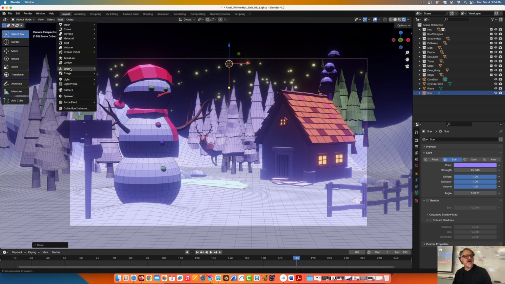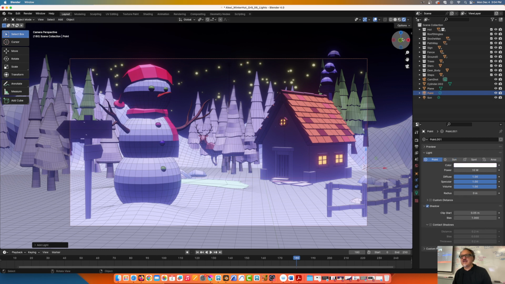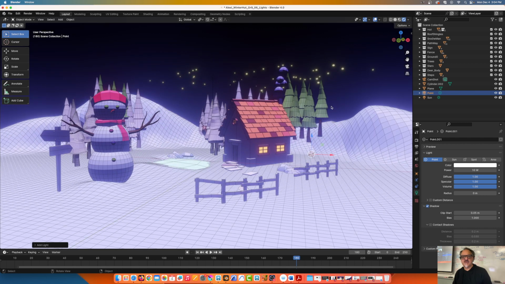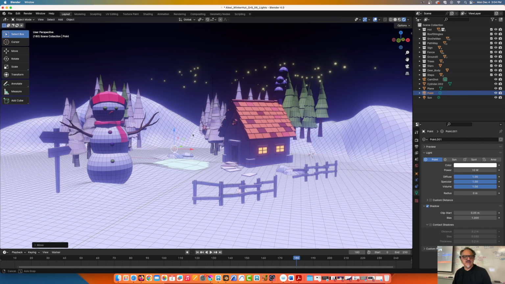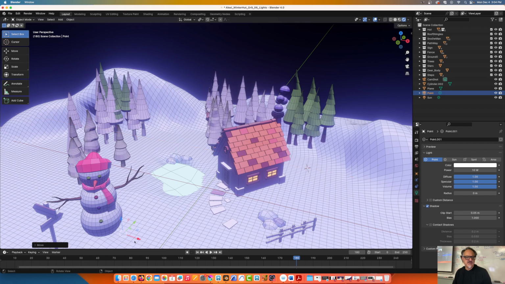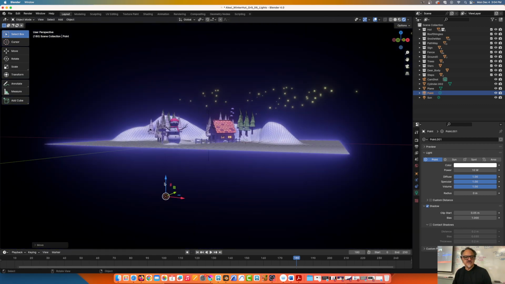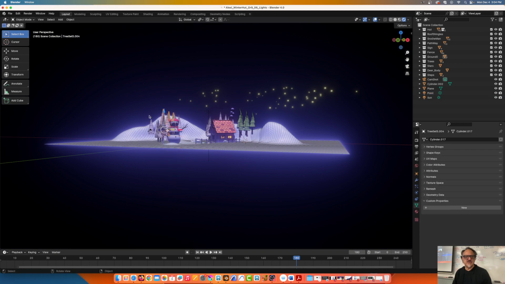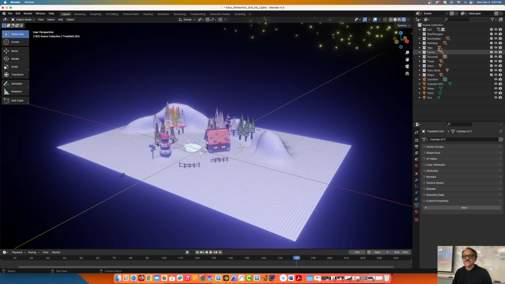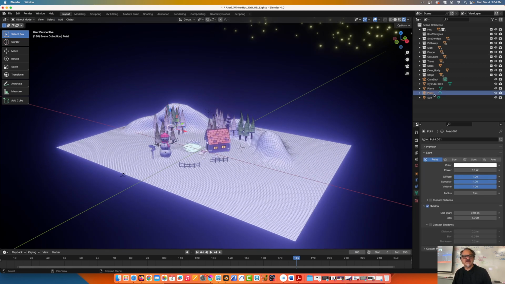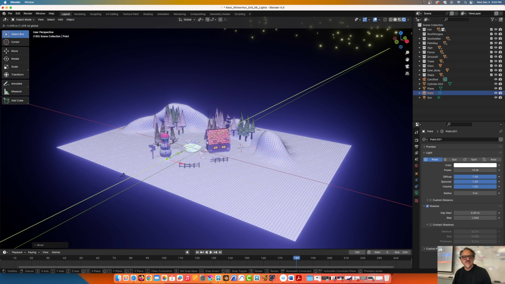So if I go like this, add light again, point light, and I'm going to get out of camera for a sec. I'm going to move this and bring it down here, somewhere here. I'm going to make sure I'm in the right zone, right there. Bring it up. So there's a bit of play here. Let me go back and select my point light. Wow, how did it end up there? I have no idea. Here I'm going to move it around, and I want it by my snowman.